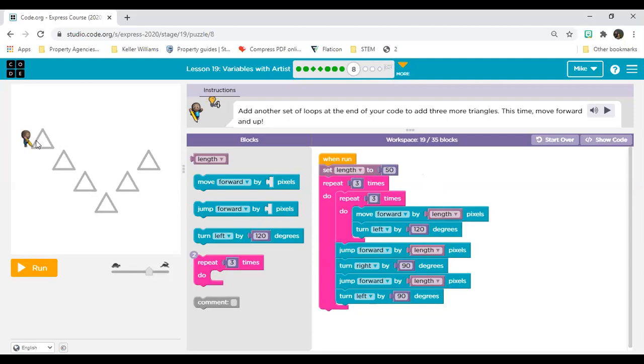So I want to show you guys just quickly, just to explain to Miracle also, why did we move forward, turn right, move forward, turn left? So imagine yourself walking on this line, Taryn.